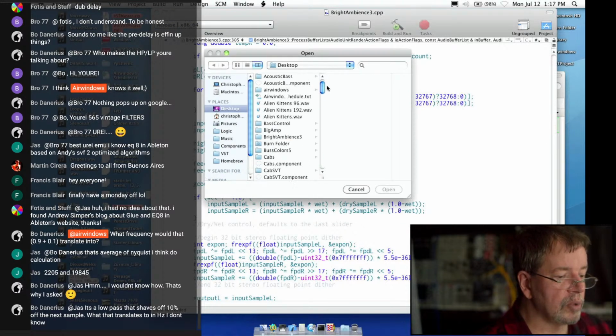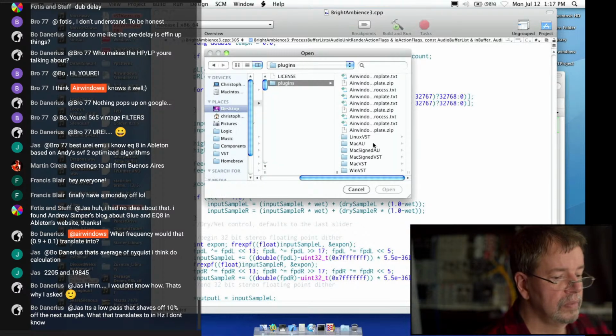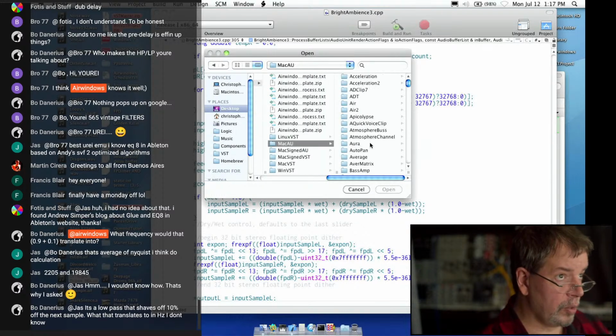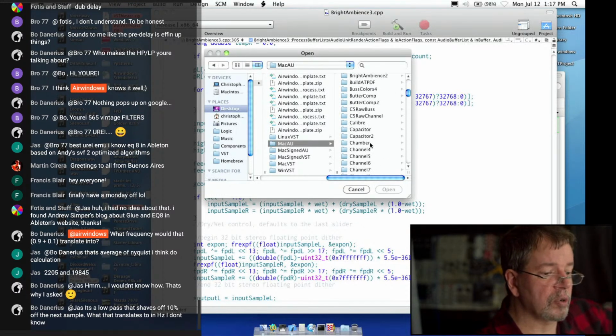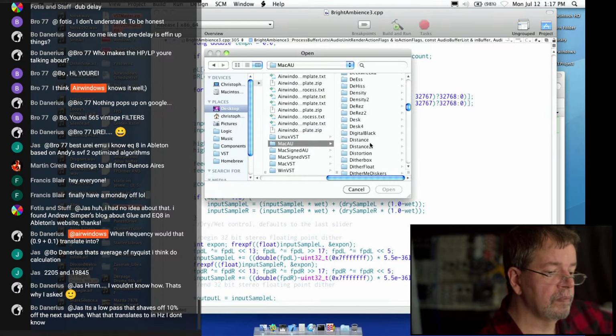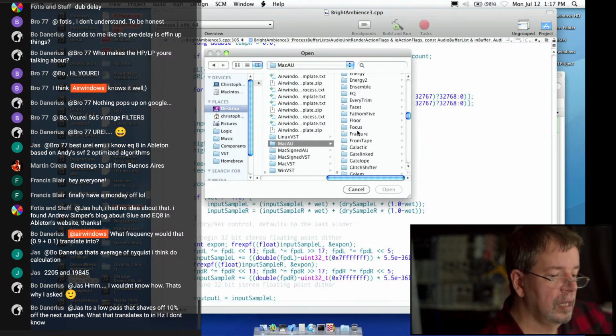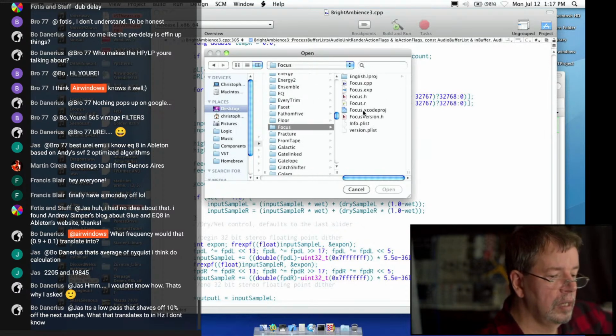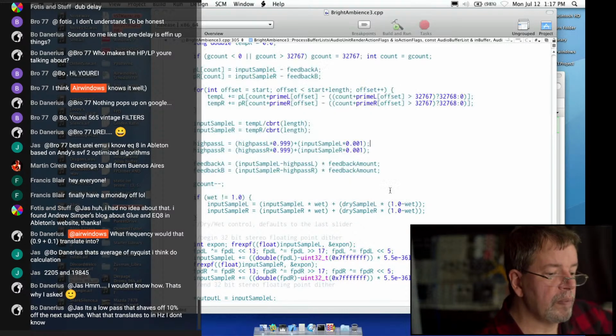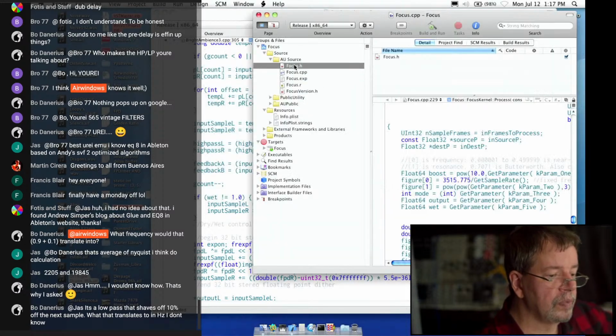Where can I find a most recently arrived at bandpass filter? I know I can go to just straight up biquads, but I'm wondering whether I can go to something like Focus or whatever, where I worked with it more recently. Because stuff like this, I know a bandpass filter lives in here.